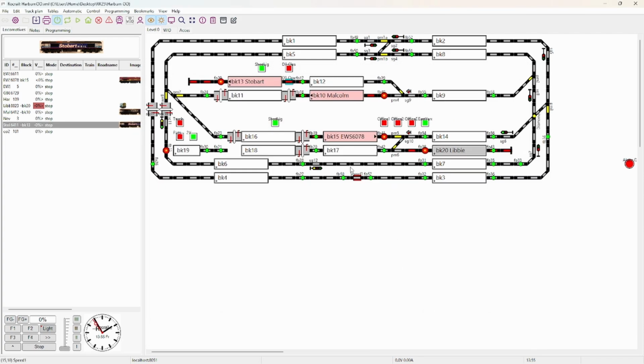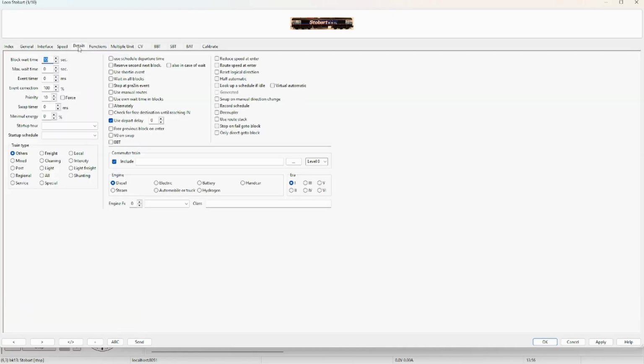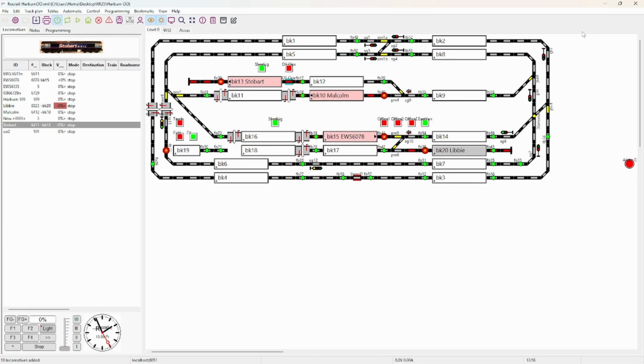So OK that. Now if I do control 1 in the loco tab, I click on the stop art and I go to details. In order for the loco to wait that 5 seconds, you've got to have use depart delay ticked as well. Ask me how I know if it doesn't work. So that's the departure part done there, folks.